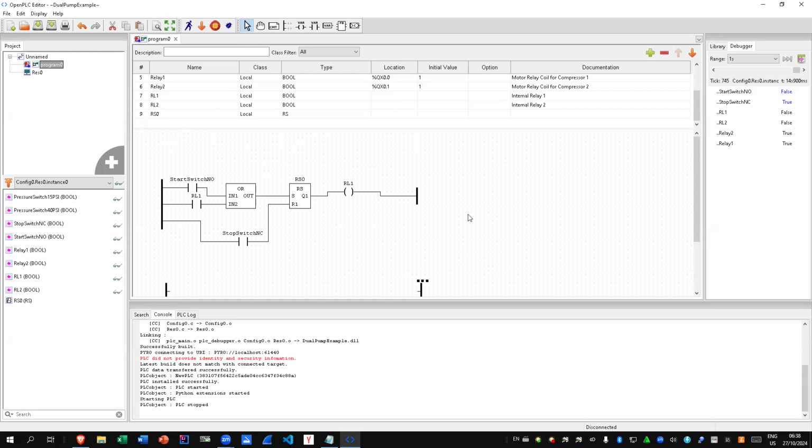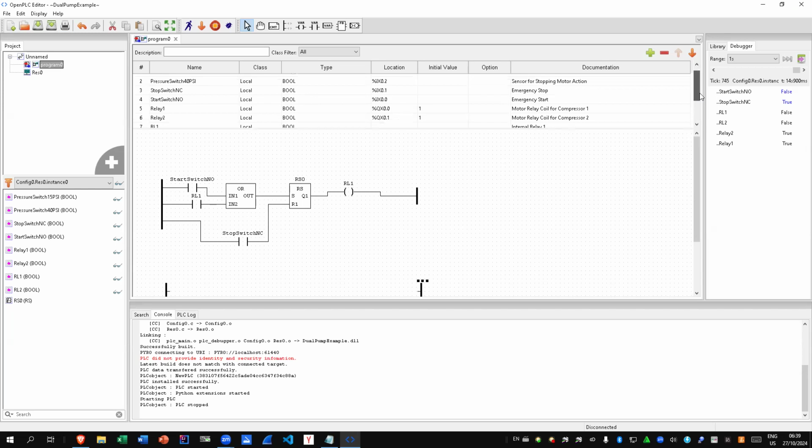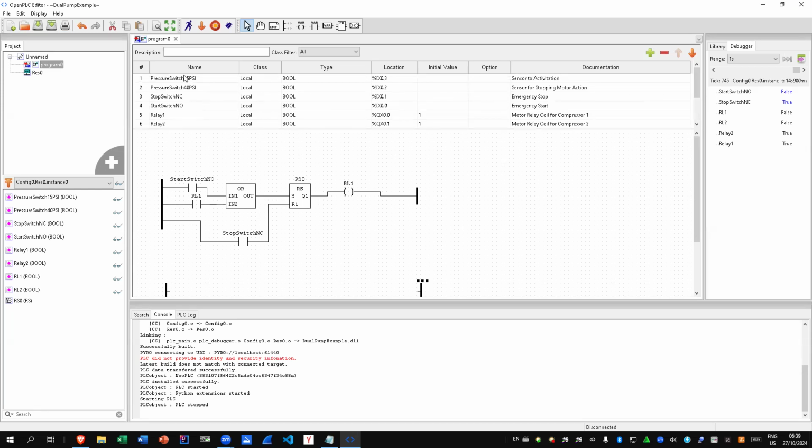Okay. So what we need out of this one is the ability to move in between the compressor pumps, because both compressor pumps should not be on at the same time. Well, unless you really want them to turn on at the same time. For that, you might need to add an emergency switch in order to boost the working conditions of the unit itself, to allow them to operate both at the same time.